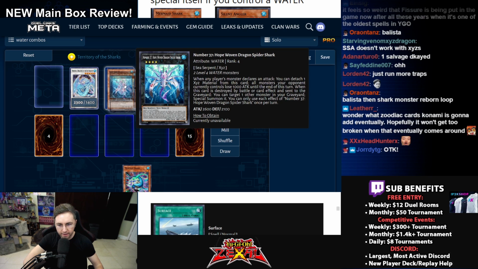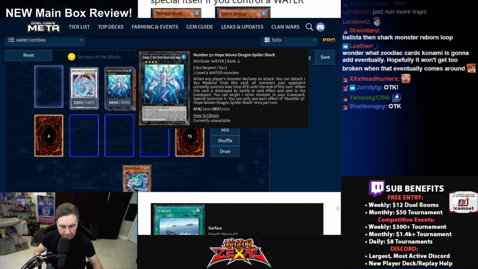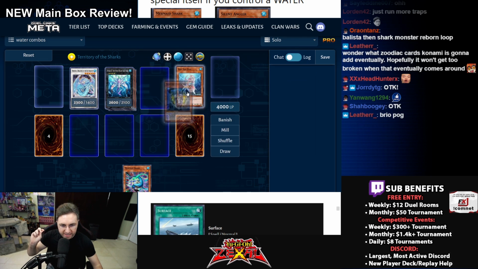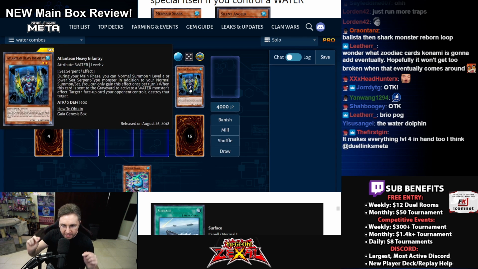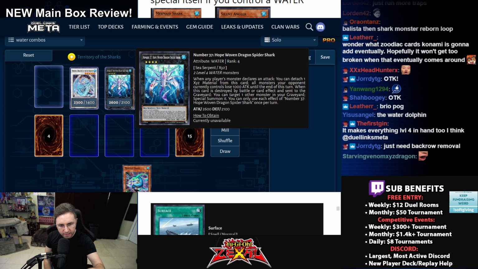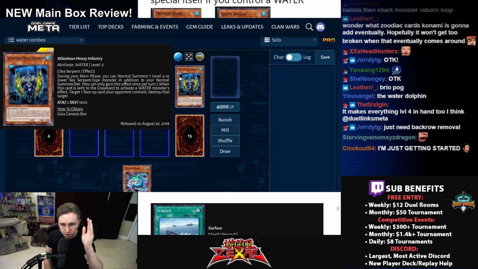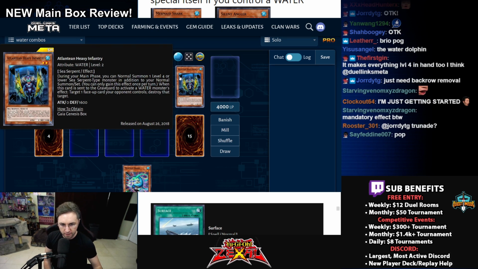When we declare an attack, or they declare an attack, guess what we're doing? We are going to detach Infantry. And this says, if this is detached by your Woven Dragon Shark, you could target a face-up card your opponent controls and destroy it. So by activating this on the attack of either player that's attacking, to reduce them by 1,000, you get to destroy a face-up card on the field.